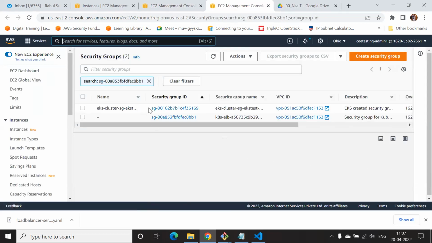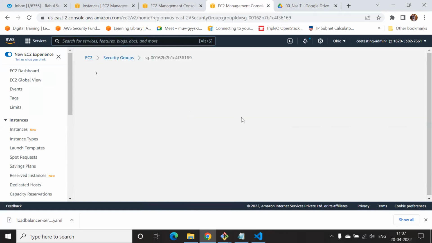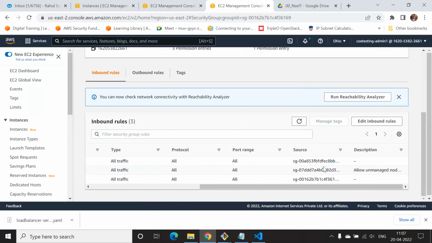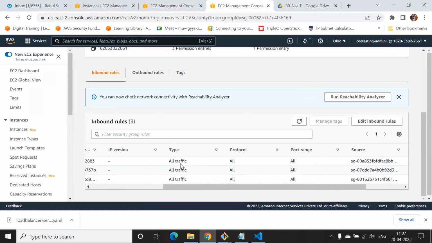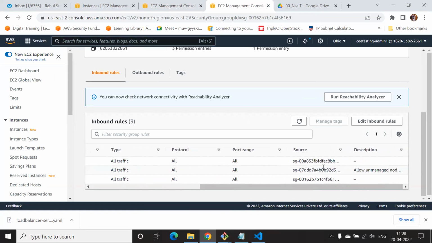Okay, there are two of them. Click on the first one. I'm just looking for the ports here. All Traffic is enabled. I think it's allowing all of them.